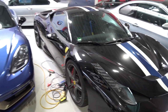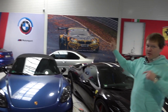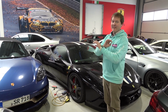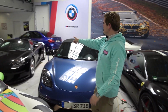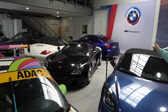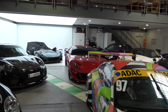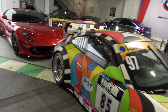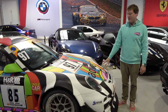Ferrari 458 Speciale, another legend. We've got a couple of other M3s behind. That CSL is actually an E46 M3 manual with full CSL parts: the entire interior, the entire bodywork, everything exactly as per CSL. We have the Porsche Carrera GT, the M3 CS, obviously the 1M back there heading around the room, the 812 Superfast, the Dallara tucked in over that way. This that I'm standing right next to is a 997 Cup car, used to drive on the racetrack.